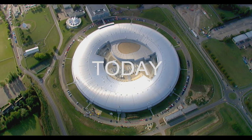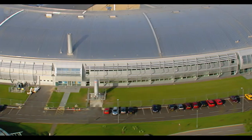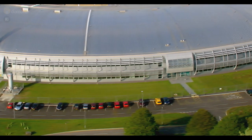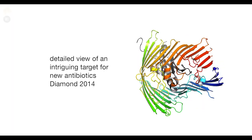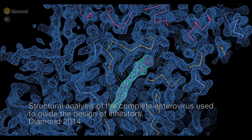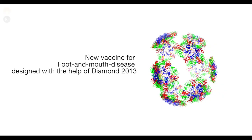Today, the Diamond Light Source represents the state of the art of the Braggs' legacy. It is a huge particle accelerator called a synchrotron and is designed to be one of the brightest lights on Earth. There are X-ray labs all the way round. The past century of Bragg's law has seen crystallographers solve ever larger structures. Through a menagerie of chemical compounds to the very machinery of life, the proteins, enzymes, and even viruses in our cells. If they can be crystallized, then Diamond can help solve their structure, leading to new treatments and a better understanding of biology.